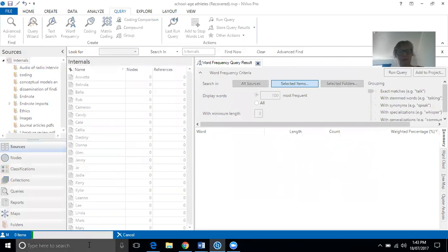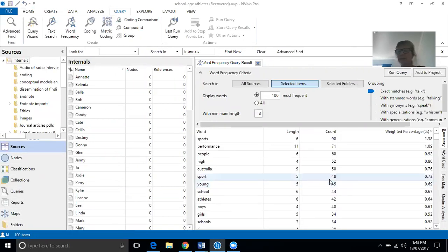Once we run the query, you'll see that the percentage bar down here on the items that we've selected will run, and once it's run, you will see that in front of you will be a summary which indicates all the words that were picked up in those particular articles, going down with the percentage weight and the count and the length that was identified. But for tree maps, go over to the right-hand side.